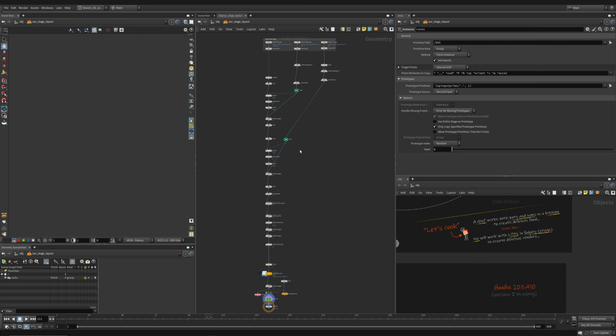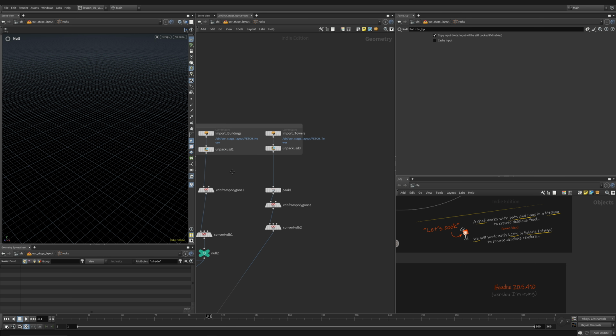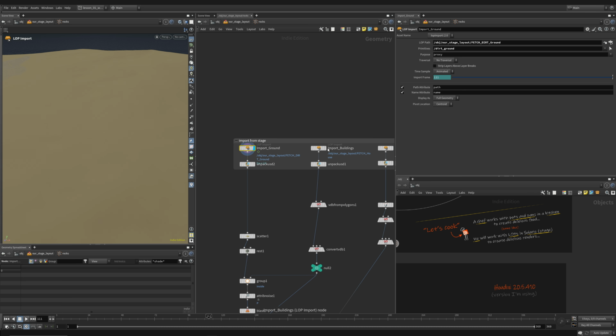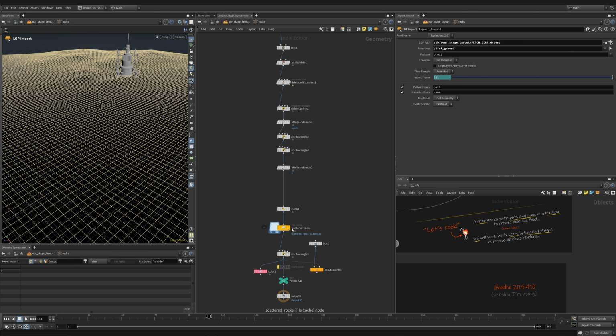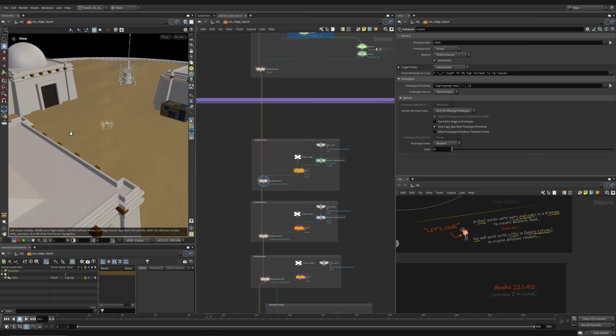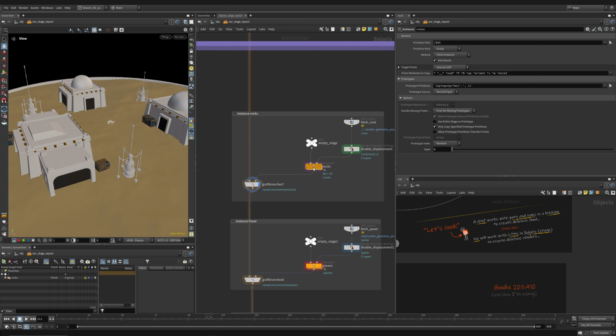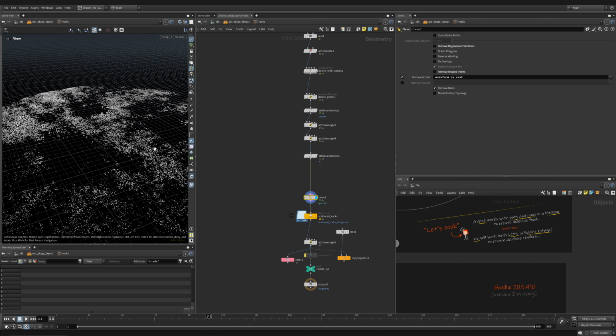So that is the reason why. Let's see what's going on. Oh, okay. Actually, that's a great example. Turns out there's cache nodes inside the instancing that I forgot about. So that's one quick thing. As we go through this, there's a lot of work that went into preparing this file. So I don't necessarily remember how everything exactly was set up, because it's been a few weeks of work setting this up.